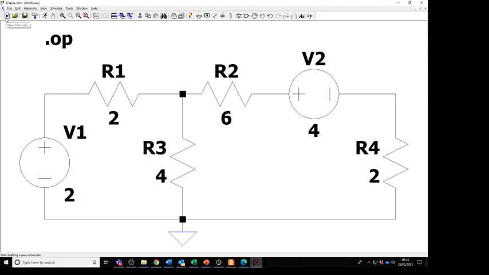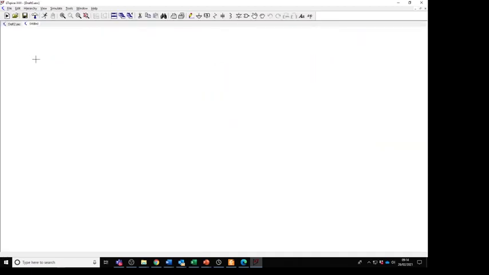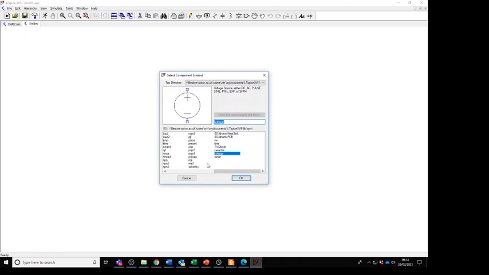Let's do another one. So we start a new schematic, and let's look at the transistor equation that we had before. Component. Right, so we're going to need a voltage source. We'll have one of those.